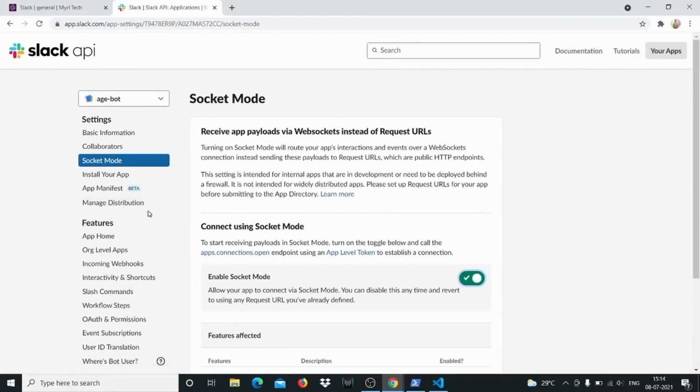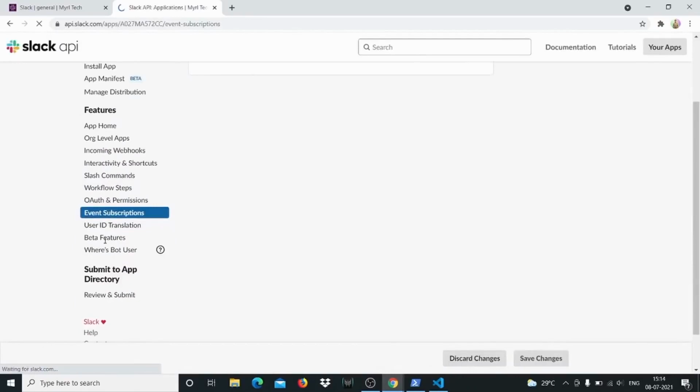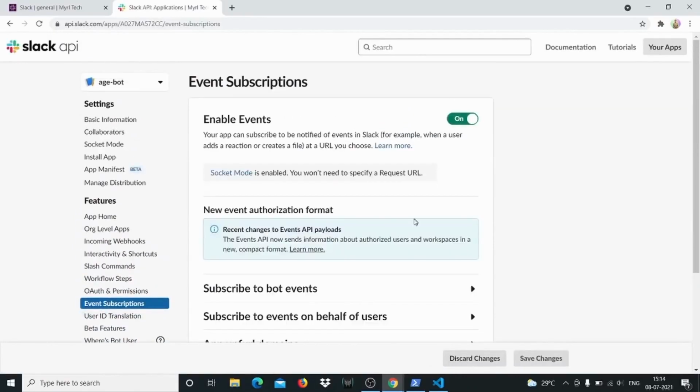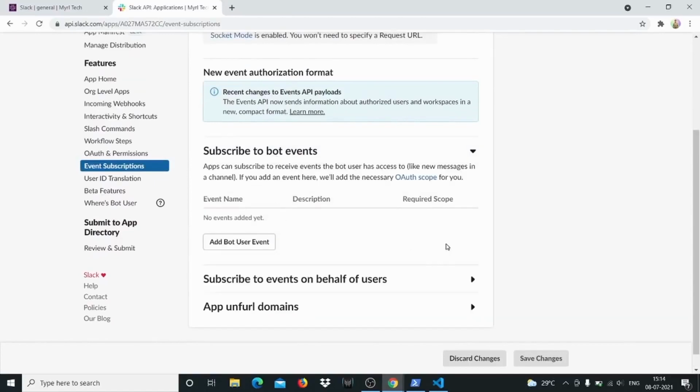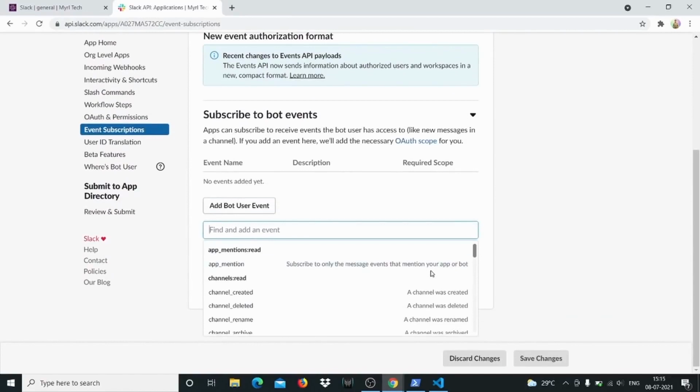And now let's go for our event subscriptions, which is the fourth button from the last. We have to enable our event subscriptions. We have to subscribe to bot events, and let's add some events. Events are basically something that our bot would be subscribed to. So these are socket events.